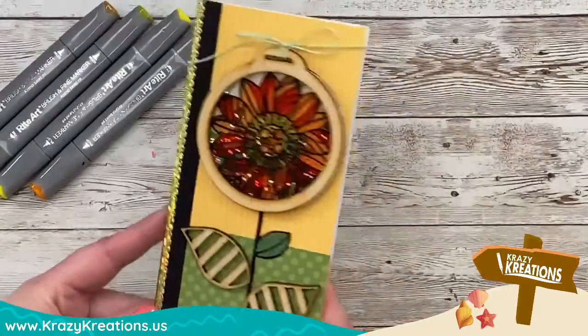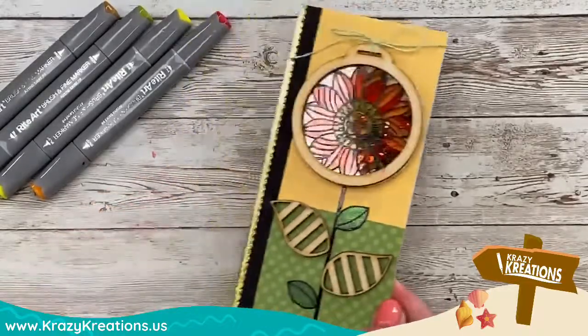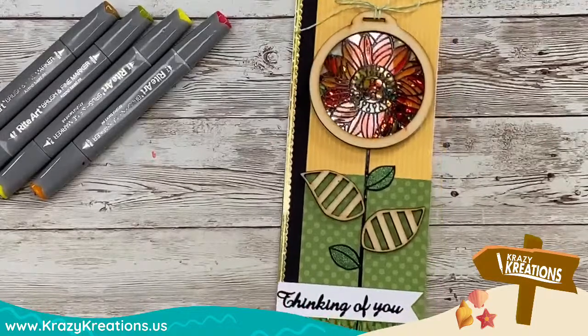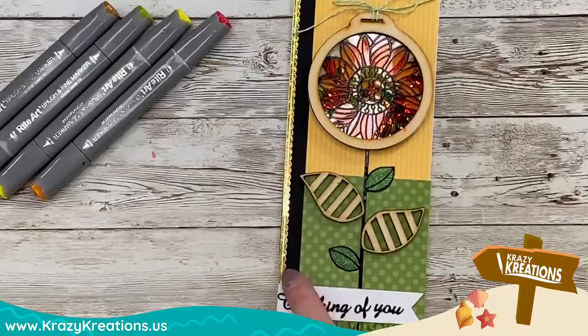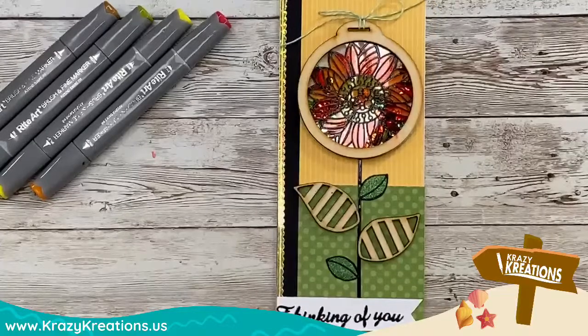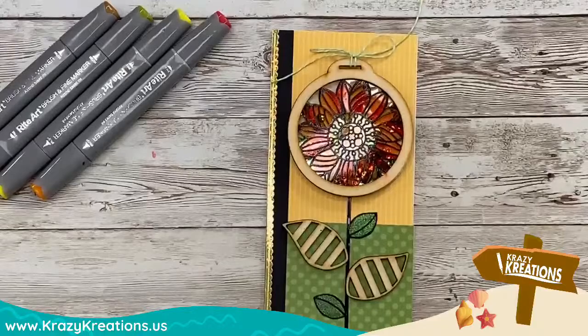We have some new products on here as well. This is a slimline card, which is 3.5 by 8.5, and I just love that. Look at all these wonderful outline stickers: we have the sentiment, a border, our grass, and even our color glitter. This card has a little bit of everything. But the main technique is going to be how to make this shaker with our wood tag.